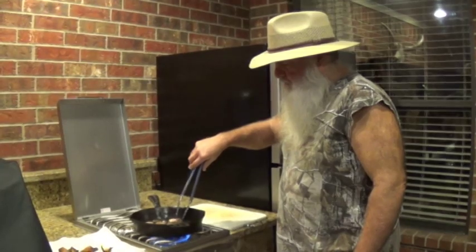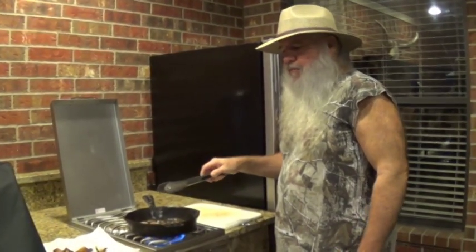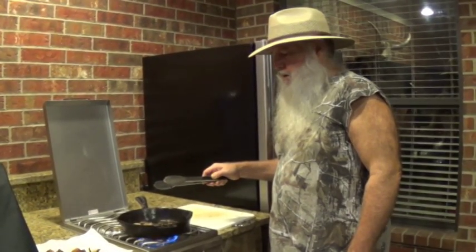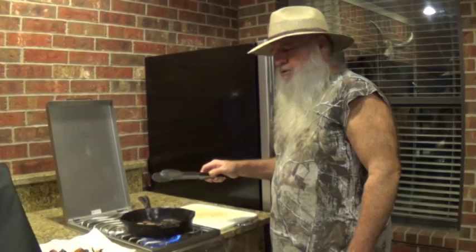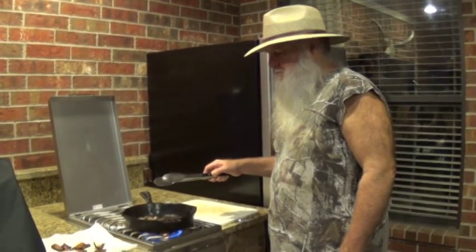Well, if you like those flavors, ain't nothing that says you can't go and put it in there whenever you're doing your brine. Just squirt a little maple syrup in there if you like maple bacon. But anyway, this is a pecan because we're in Texas. Next batch will probably be mesquite.